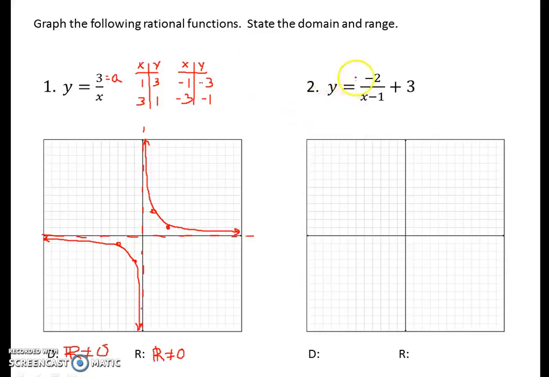Let's look at one now with an a and an h and a k with shifts. I've got a minus one—that's my horizontal shift. Remember, x minus h always. So this graph is moving right one. And my k value is positive three, so it's moving up three.